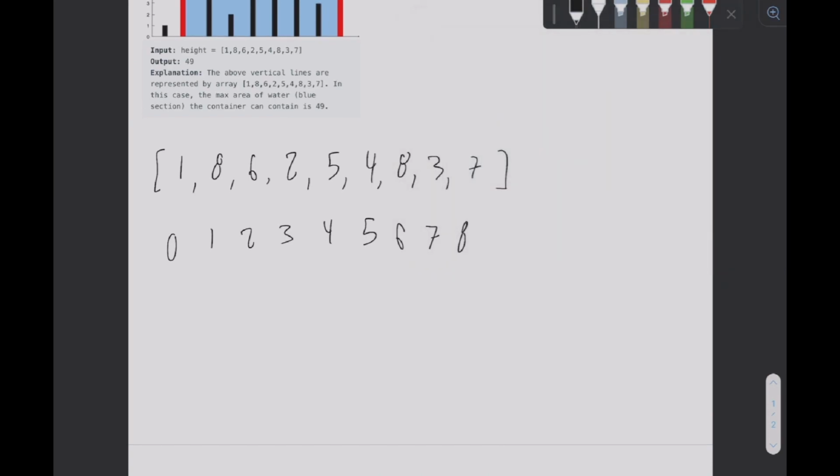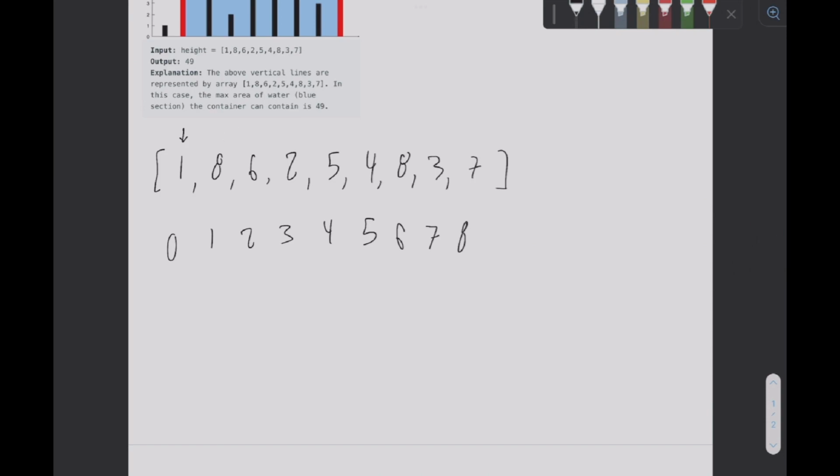So one way we could do this is by using 2 pointers. By using 2 pointers, we can have one stationary, starting at the beginning. And then the second pointer can iterate through the rest of the array. So we can have this 8. And while we're iterating, we can keep track of the maximum area by updating it every single time we move the second pointer. So if we move the second pointer, we can calculate, is this a new maximum area? Yes? Okay, let's update that global variable. If it isn't, let's just move on.